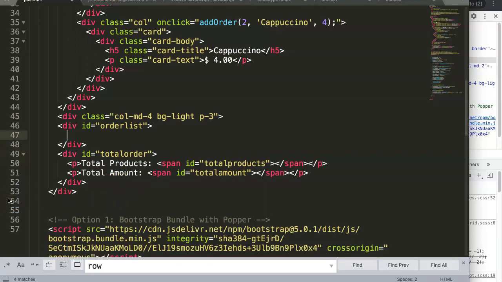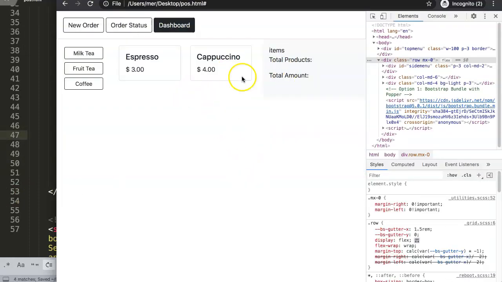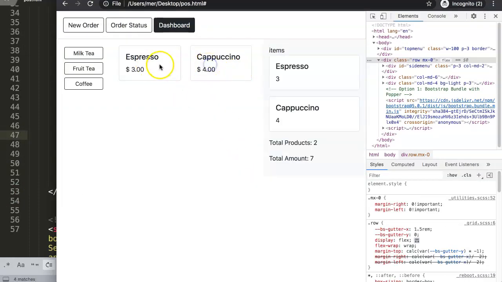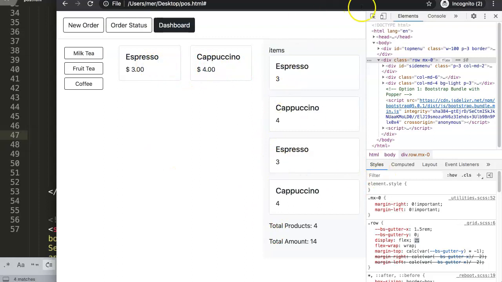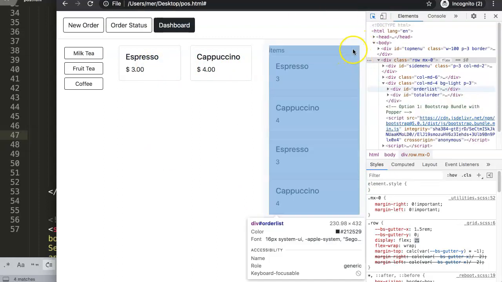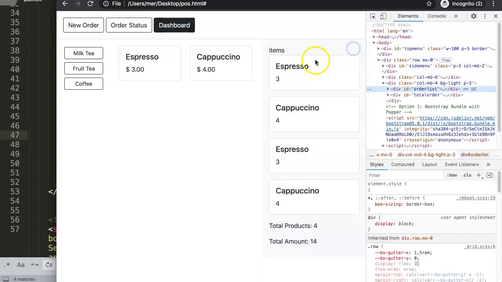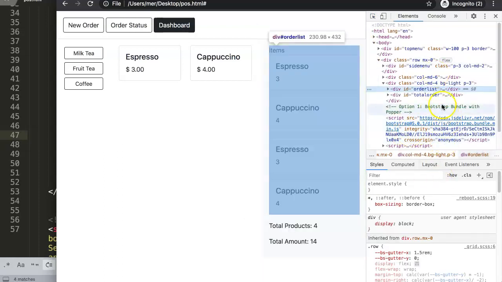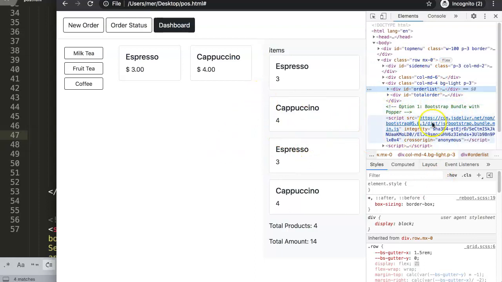And then we have here the item. So here will be every time our item. So if I save this now, refresh, alright, it's beside each other. There you are. So now we have one part here. Now what I want to do is have this at a certain height. So once we hit a certain height in the order list, we should stop, or we should have an overflow scroll.